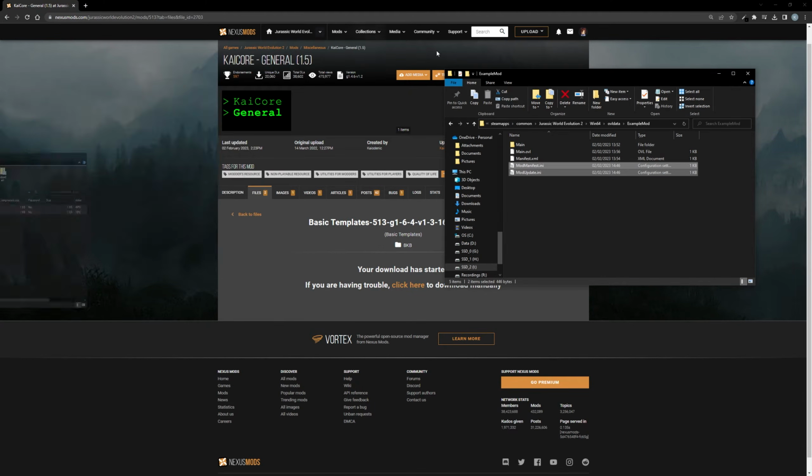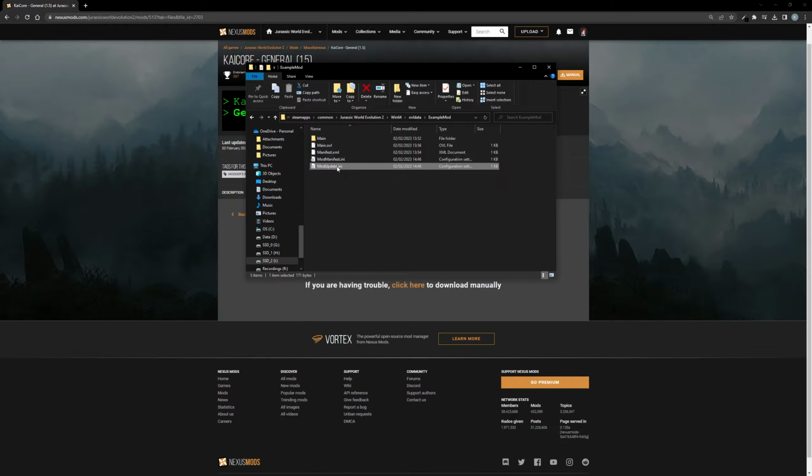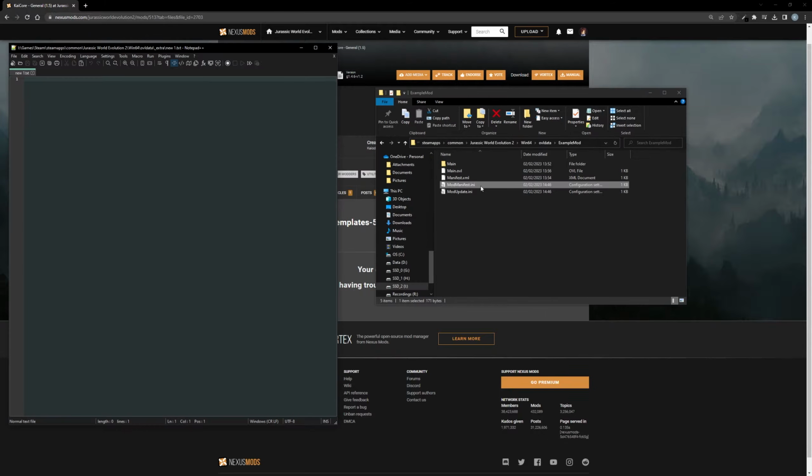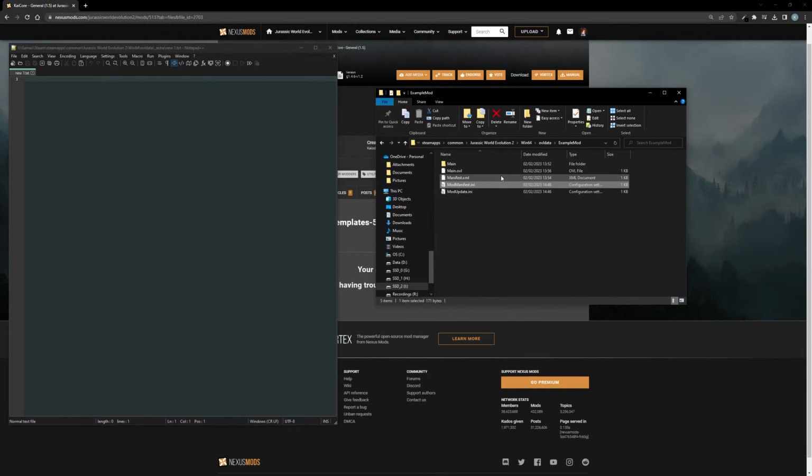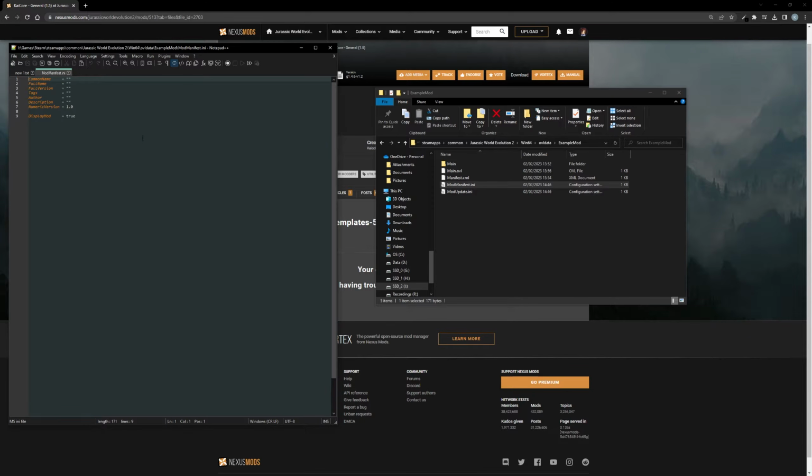Now, like I said, we'll be starting off with the mod manifest file. The mod update file manages the auto checker, and we'll set that up later. You can edit these files in any text editor, but I'll be using Notepad++ just because the dark background is a little bit easier on the eyes, but you can just open them and edit them like this. Now let's drag and drop them in.